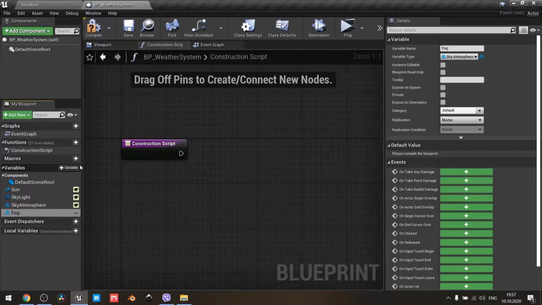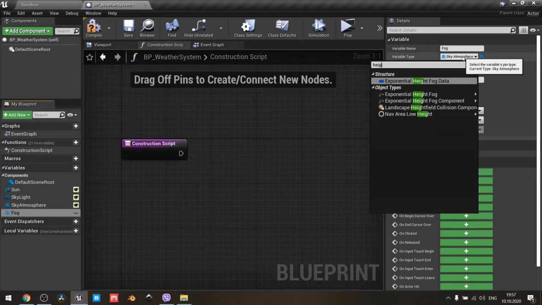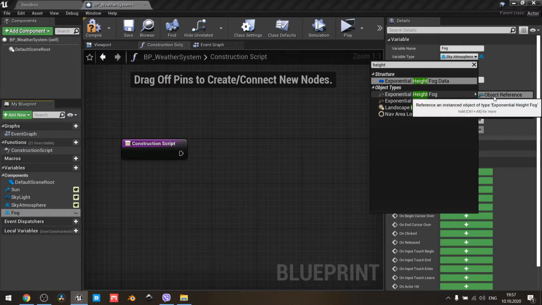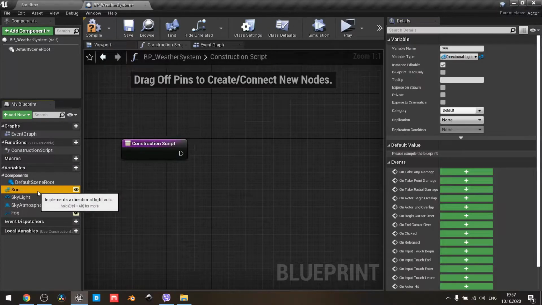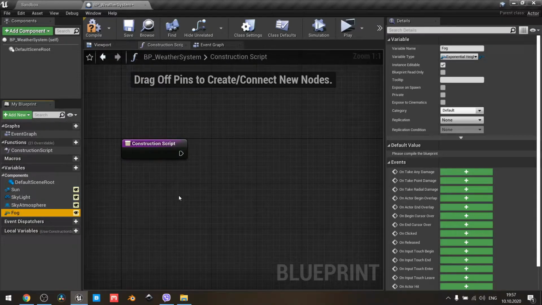Exponential Height Fog, or just Fog. Check everything. Now compile and save.